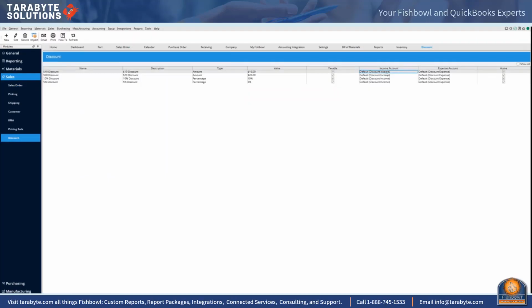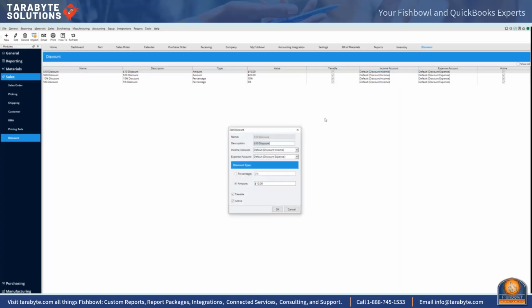And of course I disagree with these default accounts because the guy who advised Fishbowl on the accounting back in the day defined discount expense as offering a discount and discount income as reversing a discount on a credit memo. So most of us wouldn't go that way. So I double click into here and I can change it to the other account.